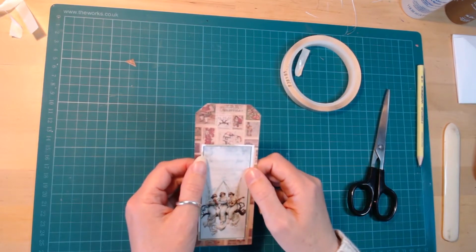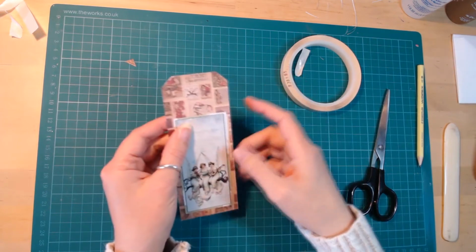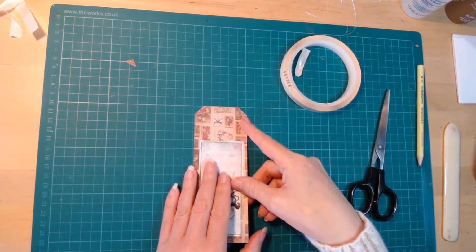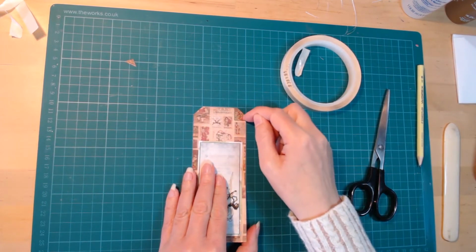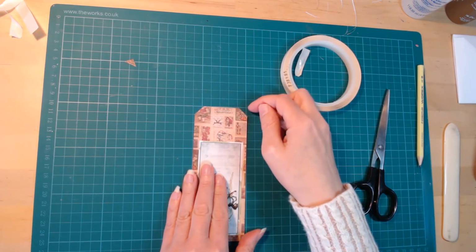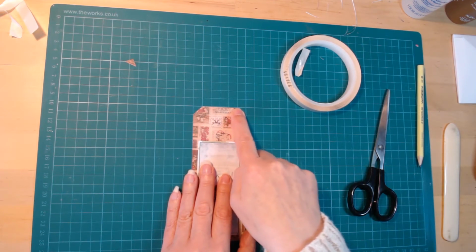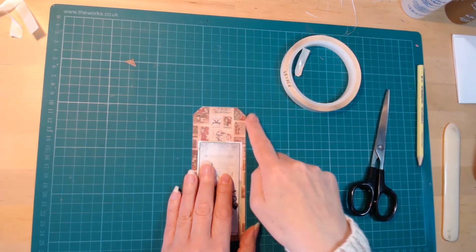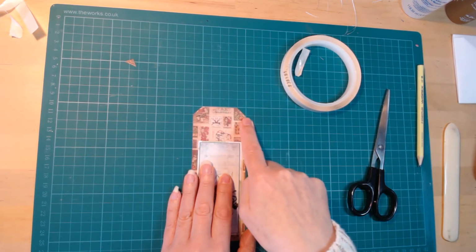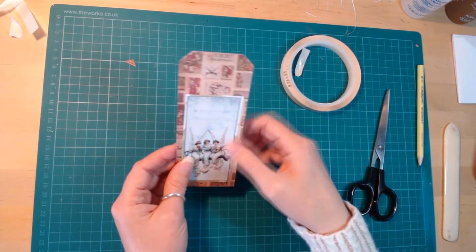Now here's a handy trick to know. To get these even, you can just do what I've just done, and that is mark off the corners. Like use a grid or measure it along and mark off the same along the top as down the side. It gives you a nice even on either side diagonal cut.